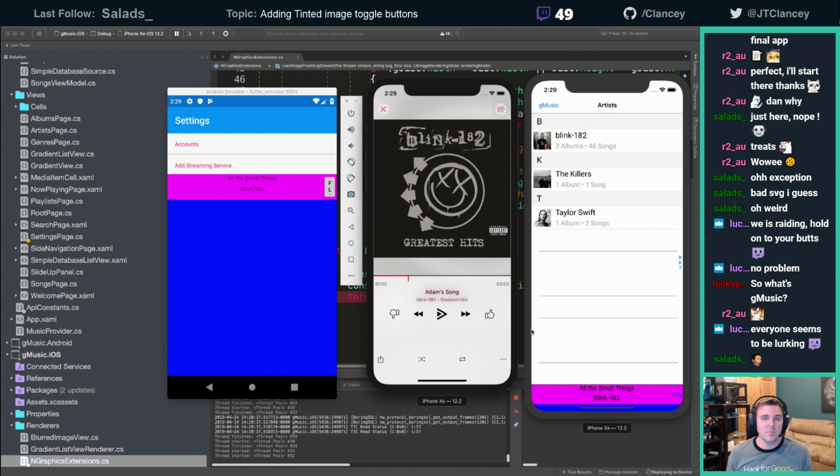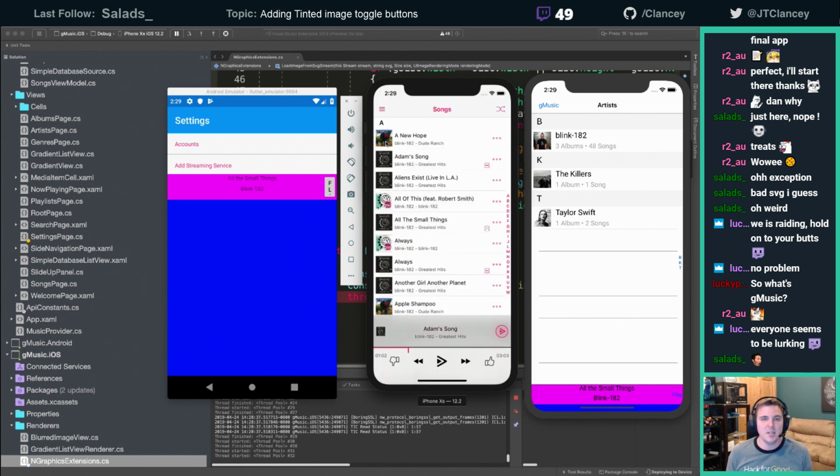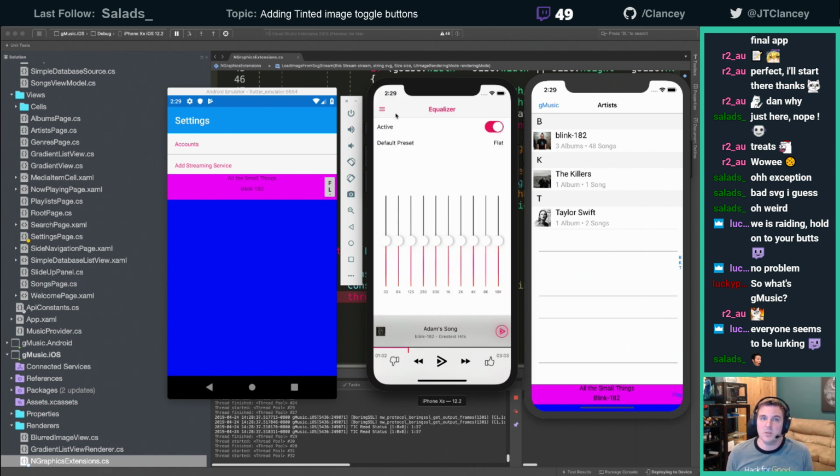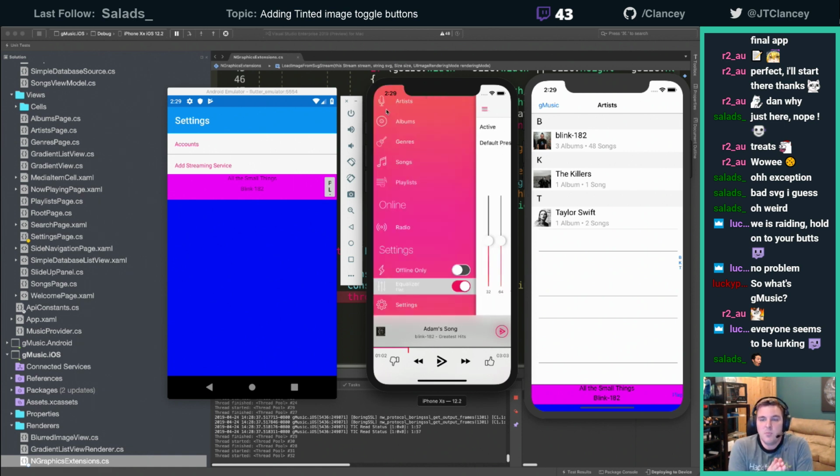So yeah, it just lets you play your music from anywhere, and do playlists that way. It has an equalizer, which most iOS music apps don't. Right now I'm in the process of porting it to be completely cross-platform, so it works on iOS, Android, UWP, Mac, and basically anywhere else. I'm only focusing on the audio players right now for iOS, Android, and Mac. I'll probably do something in UWP later. But right now iOS and Android are the only ones we're really looking at, and we'll do more fancy things later.